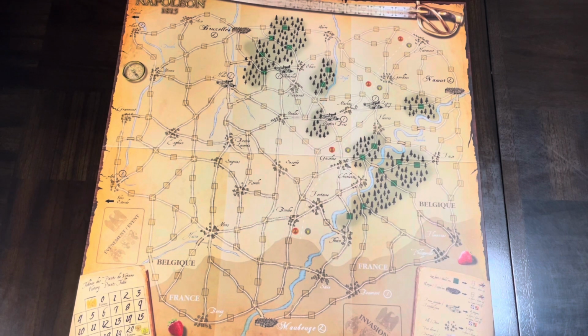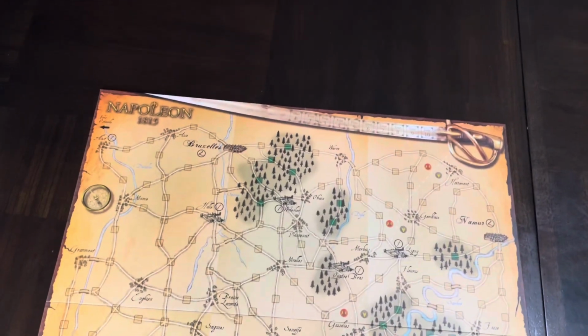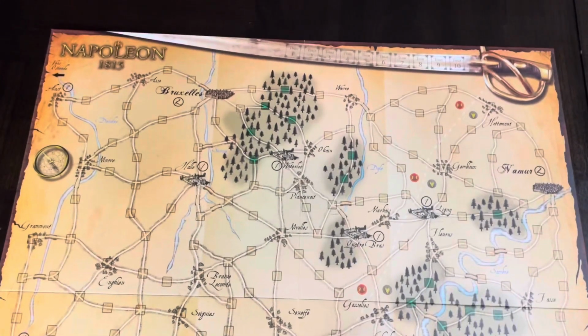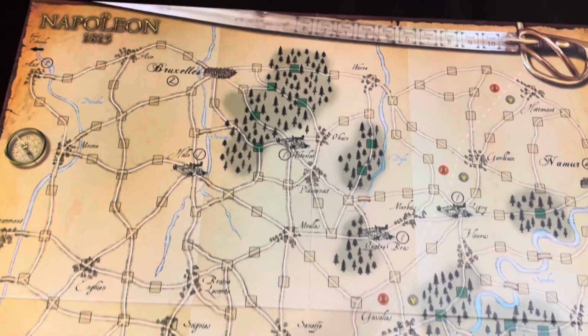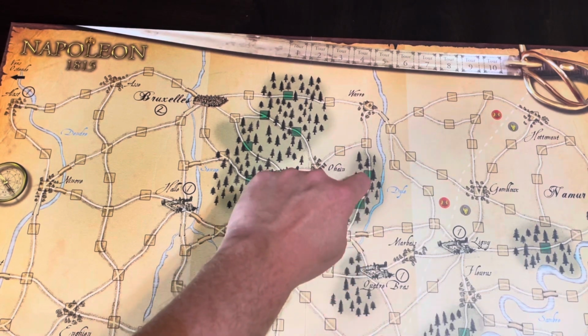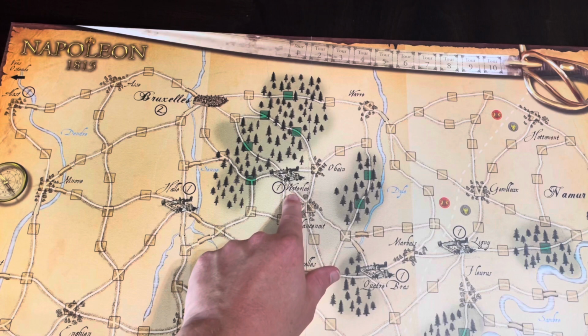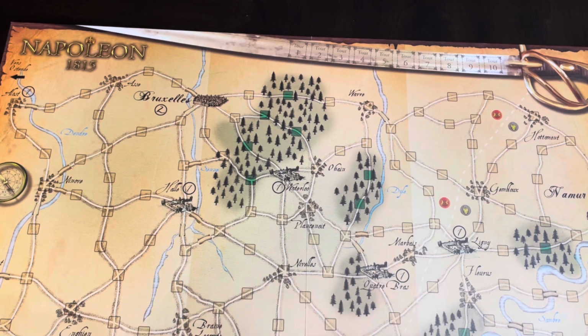And there you have it. Interesting. So let's go, there's Quatre Bras. And let's go a little bit closer so you can see a little bit more of the map up close. See that sword that has the turn track on it? It's kind of cool. You've got some of these green nodes and the regular nodes, and then here's Waterloo right here. So Brussels, Waterloo, Quatre Bras, Ligny, Namur, and of course I'm probably butchering the pronunciations, but that is what I do.